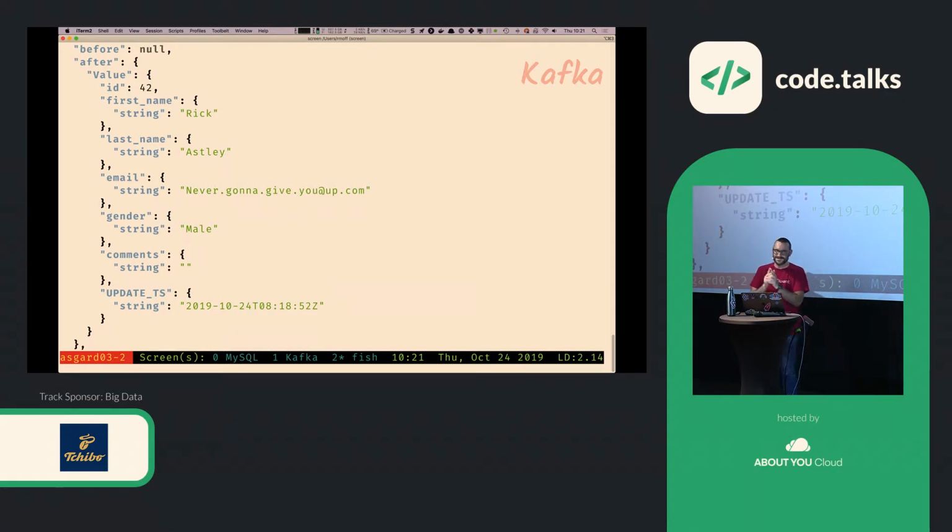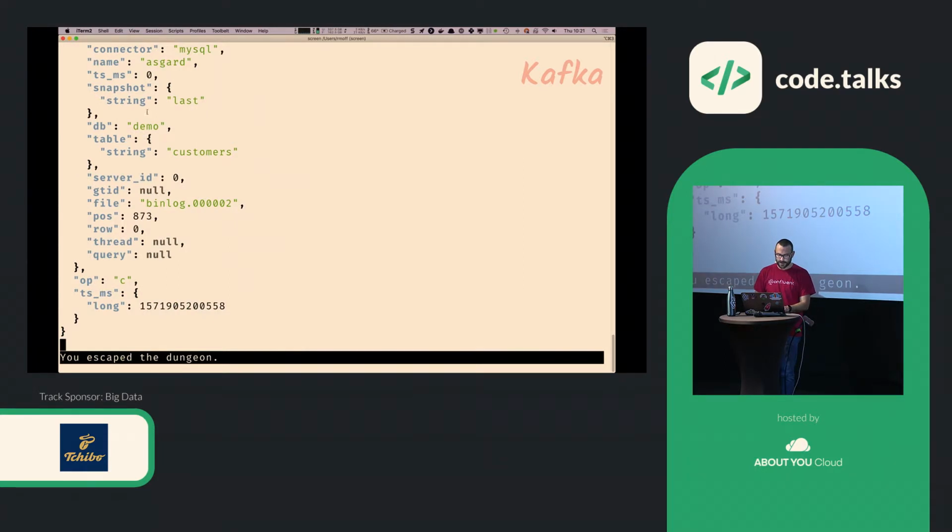Log-based change data capture can tell you what the record was beforehand as well, because that's captured in the log. Here, this is just the create, so this is the snapshot. Beforehand, it doesn't know what it was, because it was just the snapshot of the database. Here's the record afterwards. But then here's other information, like the SCN, the bin log, all that kind of stuff. And the operation: it was a create.